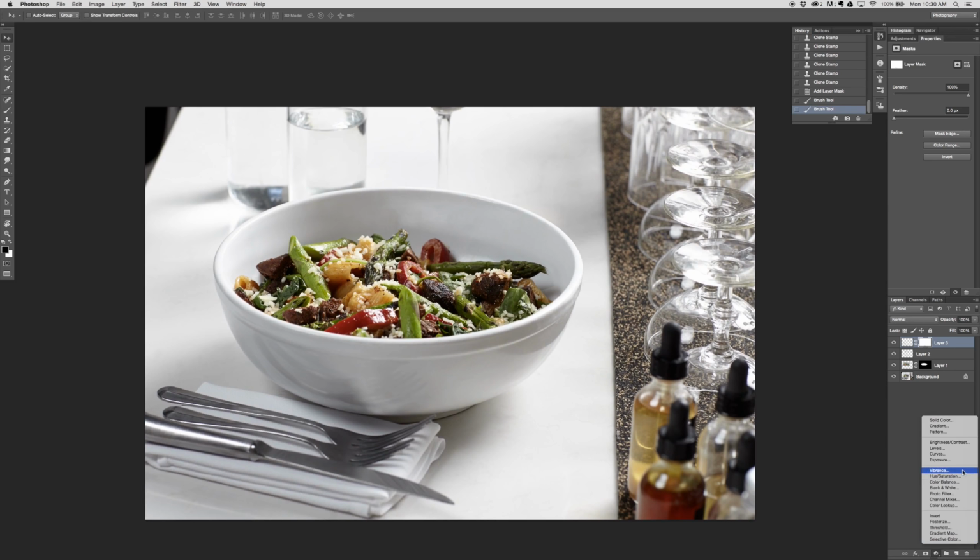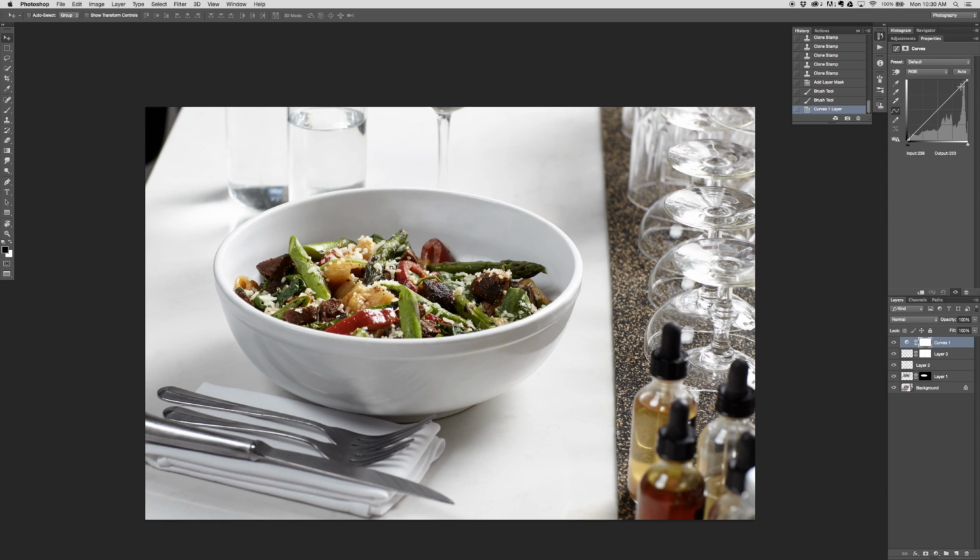So now let's move on and give this a little bit of contrast. Look at my curves, add a point, bring up the highlights some, add a point towards the bottom, and bring my shadow point down some, add contrast. Start to lose the edge of the glass over here. It's a little brighter in this background. There's some backlighting going on here. So rather than adjust my point overall, which I like what it does in here with that brighter highlight point, I'm just going to mask it off a little bit over here.